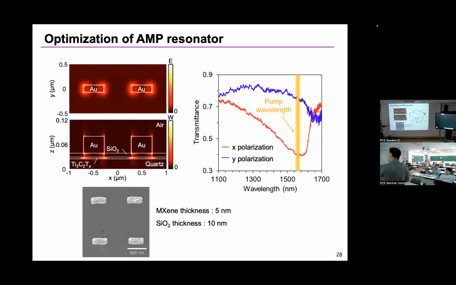We first measure the transmission spectrum using this structure, and we clearly see that the X polarization spectrum shows the resonant frequency in the SWIR, the communication wavelengths, even with the 2D material structure here. And the Y polarization doesn't show any response. That means the acoustic modes are generated with the polarized light using this structure, and the wavelength is located here.